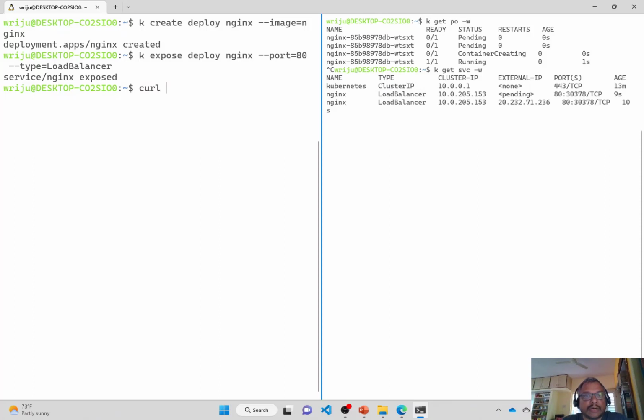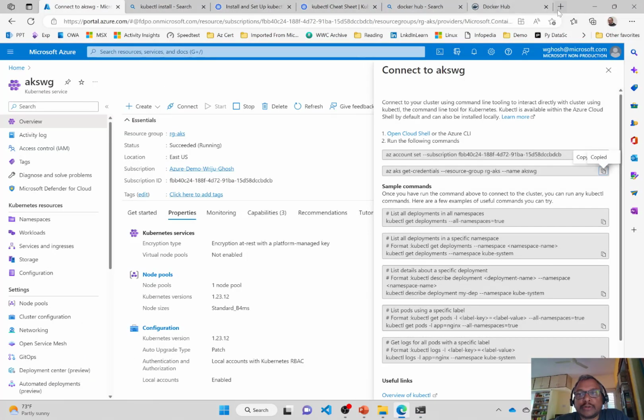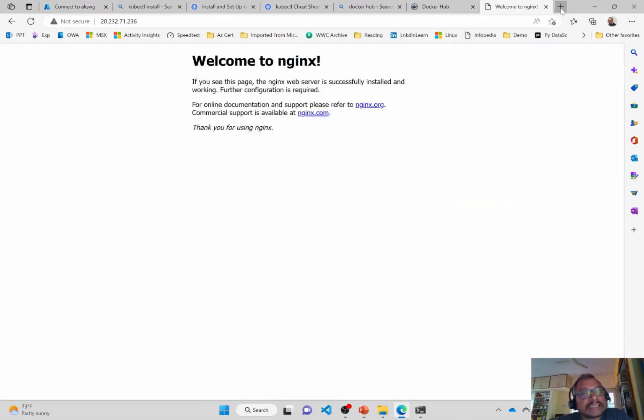If I say curl and then enter that, it's going to get the page from the container which is running inside my Kubernetes cluster as a pod behind the deployment, exposed via this service. That's how it looks. Just to show you the real page, which is accessible via the public IP address, this is the page. So if you're using any nginx thing, you can definitely do that.